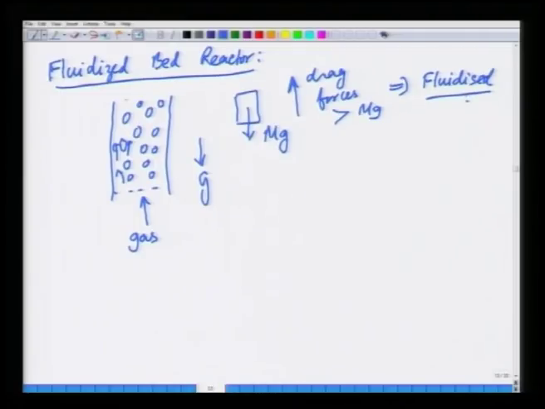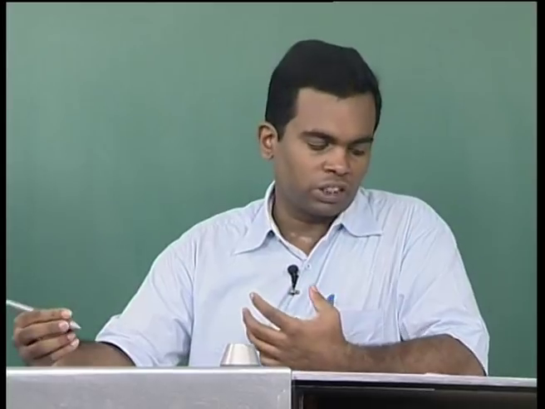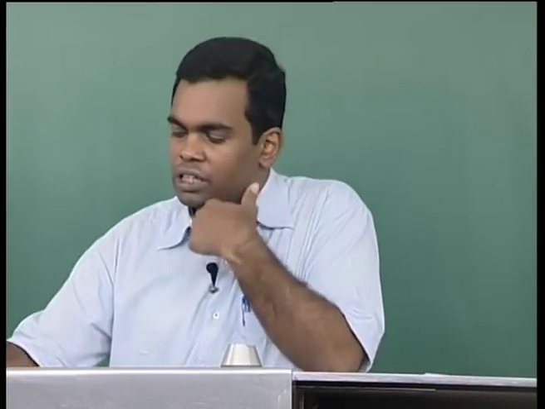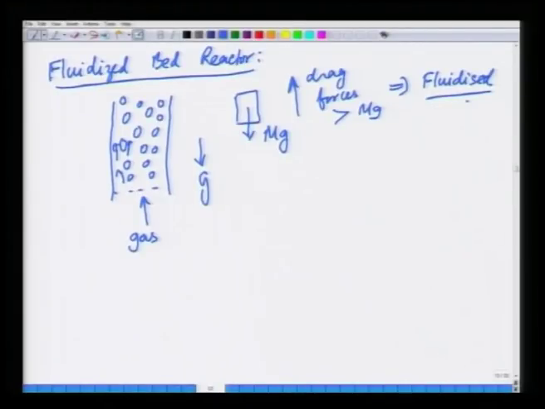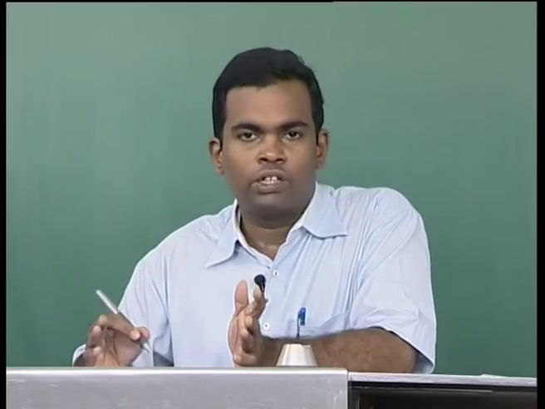Okay. And so, the question here is, why is it done in the first place? It is done because it enhances the mixing, because all these particles are now moving. So, it enhances mixing very well, and it therefore enhances the rate at which various processes take place. But the question is, from a fluid mechanical point of view, if you want to design a fluidized bed reactor, what is the minimum flow rate of the gas at which the bed will start fluidizing, and how do we operate the bed so that the particles are not carried away from the bed?